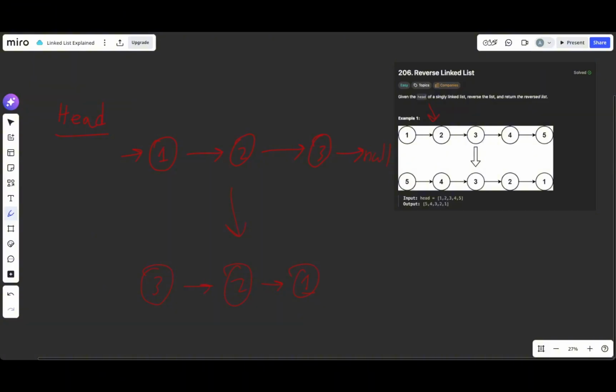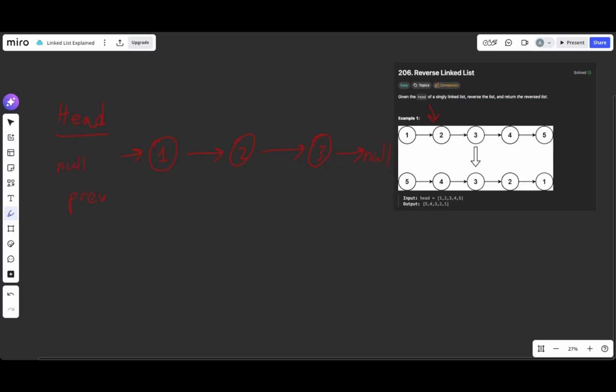I'm going to walk through the list with two pointers, the two-pointer method. We're going to have a current, which is the node I'm currently on, and previous, which is the node behind me. At the start, previous is just going to be null, because there's nothing behind the head yet.